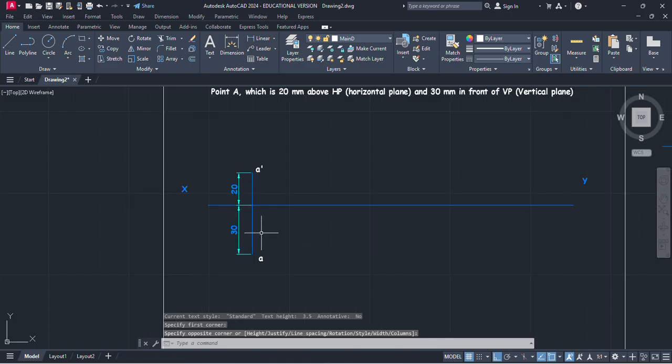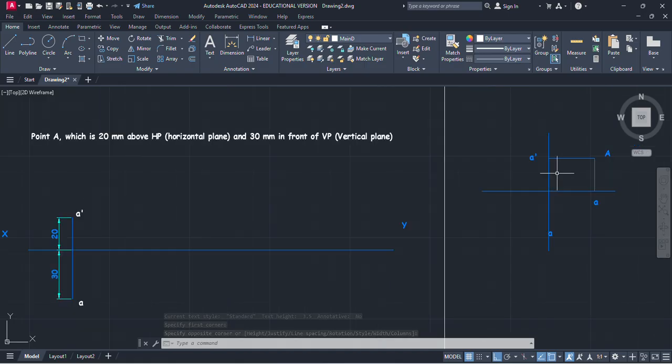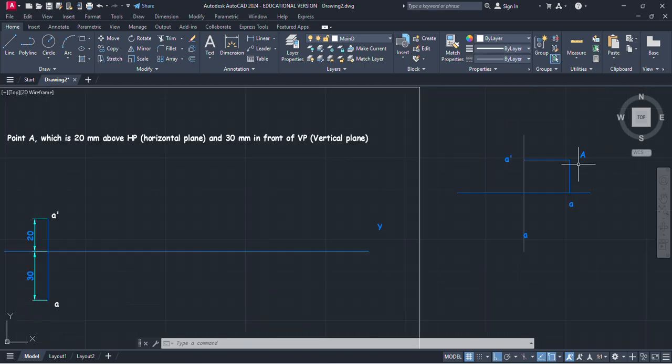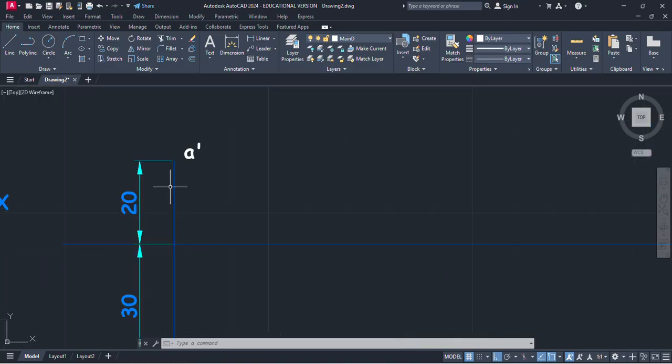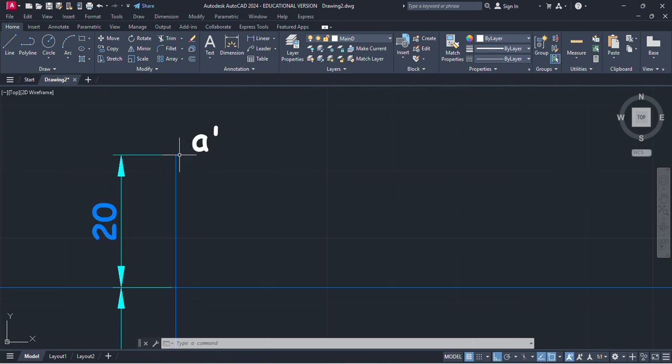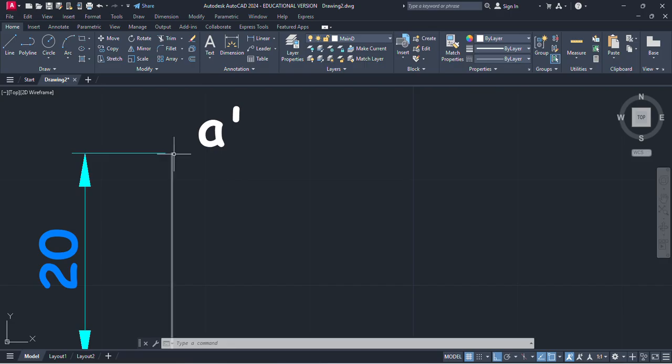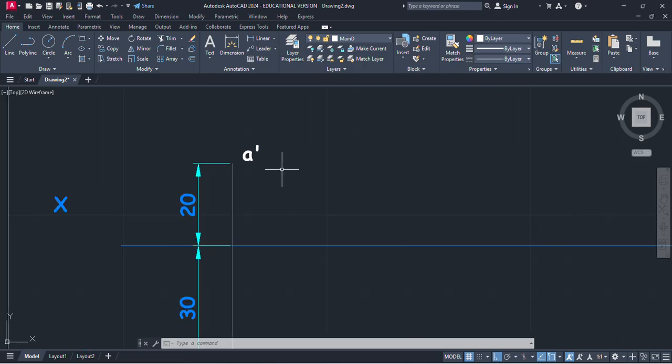Now we are doing the projection of points. If you take the front view from here, the shadow of this point appears here. So here will be one shadow. This line is just a construction line which is used to locate the point. To complete this projection, we have to locate a point here. To create a point, we are going to use the donut command. You may have eaten a donut. Geometrically, a donut is two concentric circles, two circles with the same center.